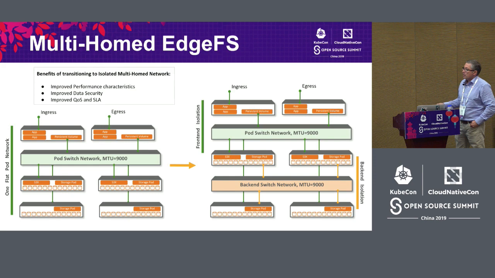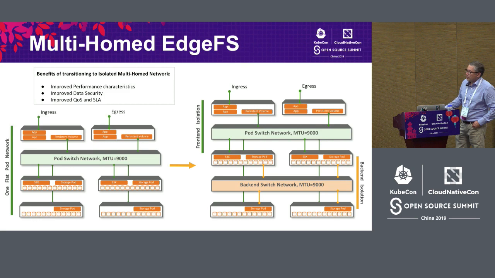That means if your application, egress and ingress are running on a different pod network, there is no way they can see what's happening on the backend. And the backend is often shared between various tenants and users. So it's critically important to isolate the application network from the backend network. And this is how it used to be.